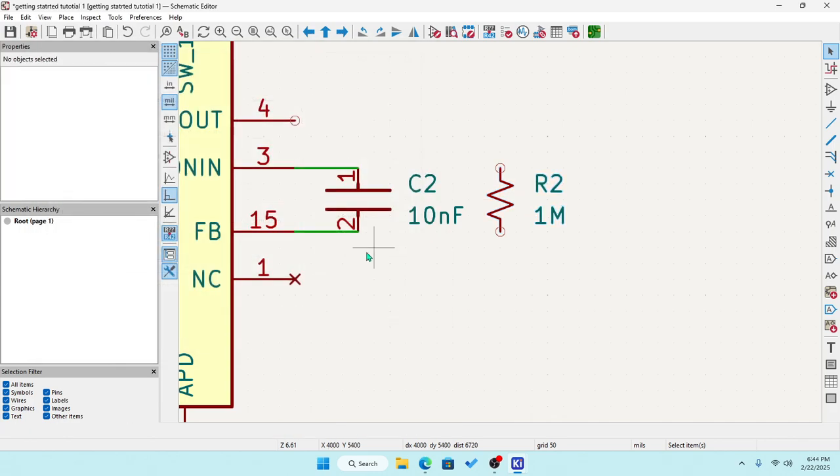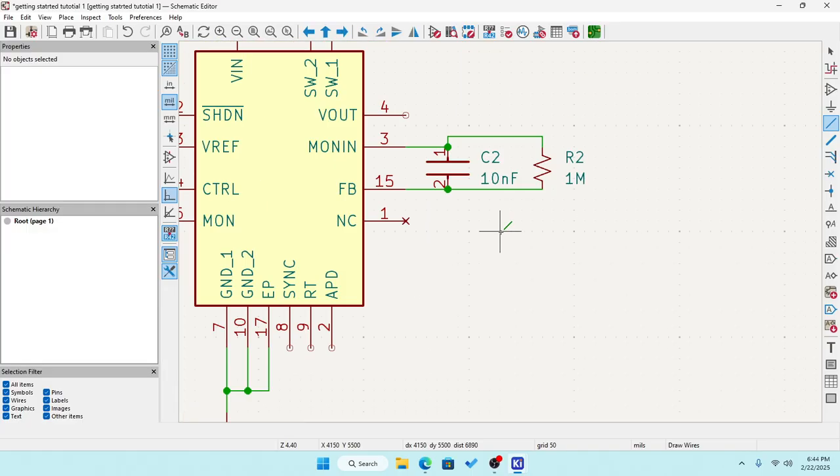Okay, so that's that. And that's where I'm parallel with this. So let's go from here to here to here, here. All right, so we got those. And now we need our sense.